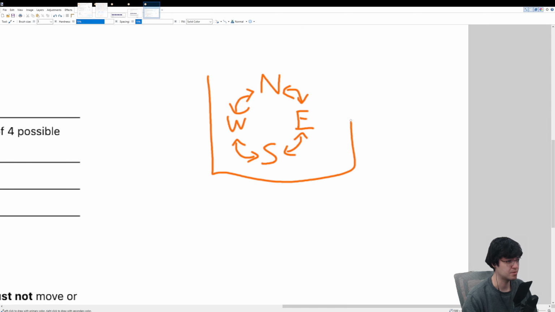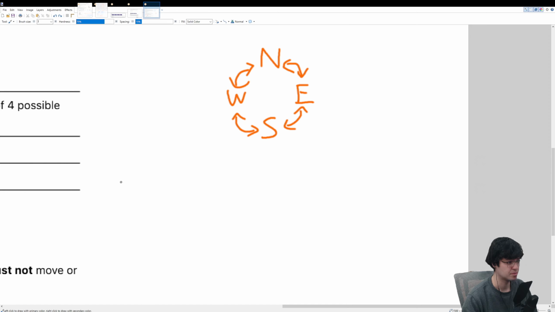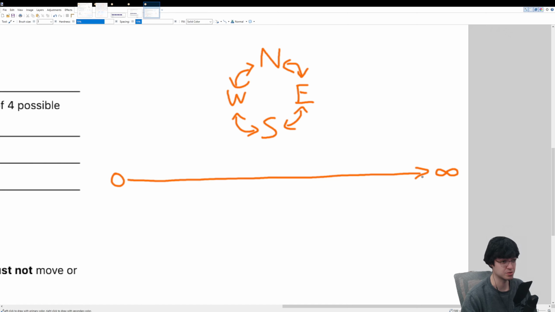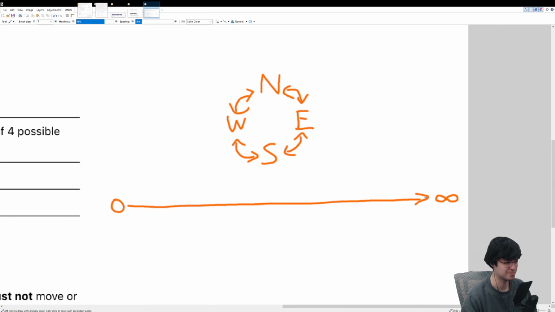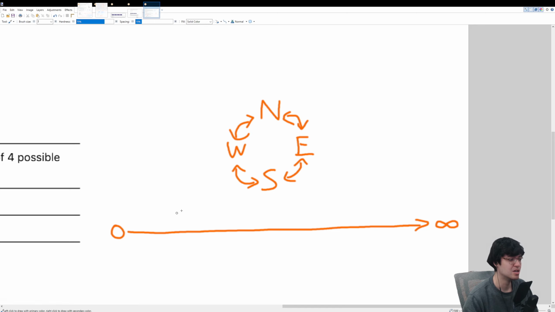So something interesting we can do is to remap this into a one-dimensional value. We go from 0 to virtually infinity, not literally infinity, because we have to store it as a data type, and the data type will have a maximum value. For example, an integer can go up to, what, 65,000, something like that. I don't remember the exact number. But we can map this by taking this arbitrary int value and doing a modulo 4 operation on it.